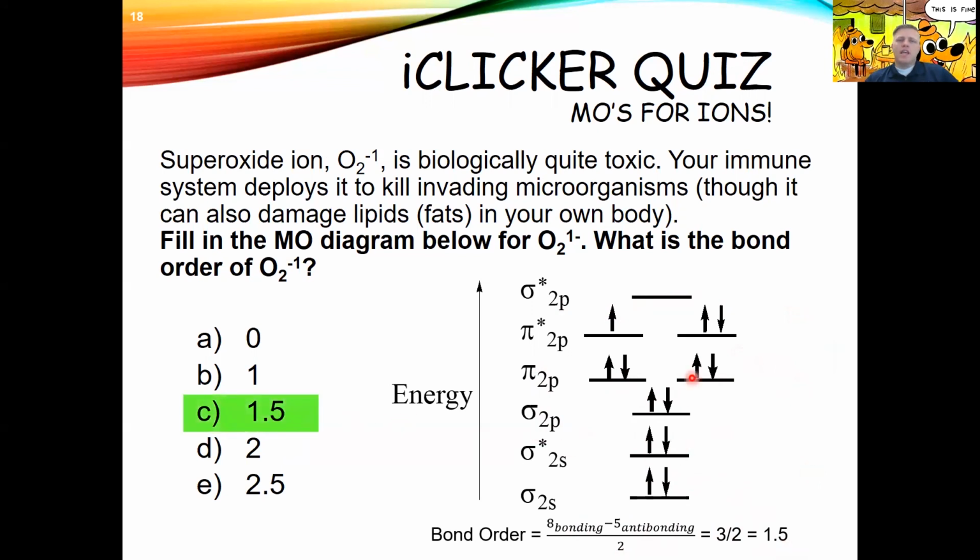So by gaining additional electrons, the O2 molecule actually goes down in bond order, right? So that's a reason why O2 would not want to be negatively charged. It would prefer to have less charge than that. All right, so if you can do that, you have a good start with molecular orbital theory. And we'll keep going with some applications of it in the next lecture.